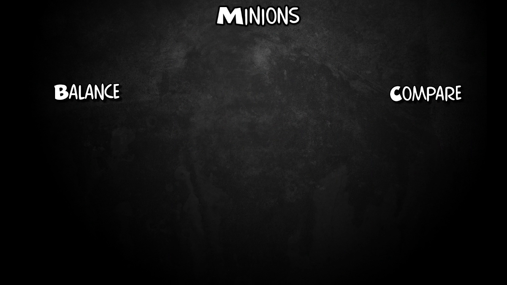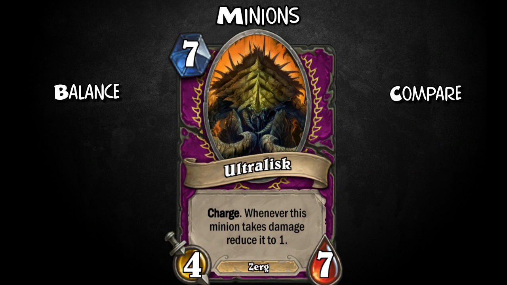Next we have Ultralisk. For 7 mana, he's 4/7 with charge, and whenever this minion takes damage, reduce it to 1. When he enters. When he attacks.